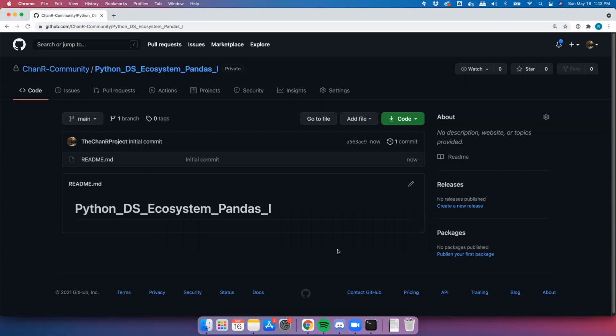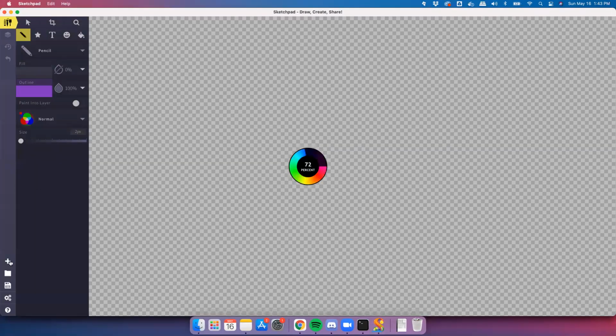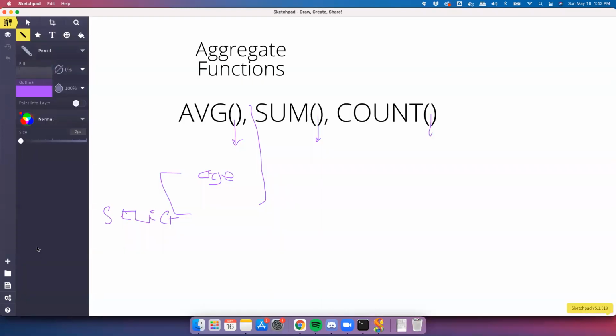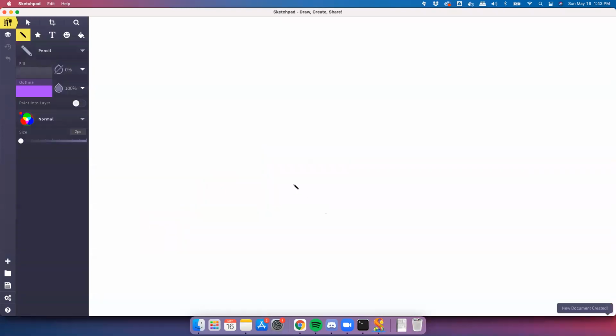So we're going to be talking about the foundations of pandas. We're going to discuss two important data structures. One of them is called a series object, and another one is called a data frame. So let's open a sketchpad, and I'll explain what they are conceptually. Let me just hit the new button here. All right, so over here, let's say that you have some information in a data set.